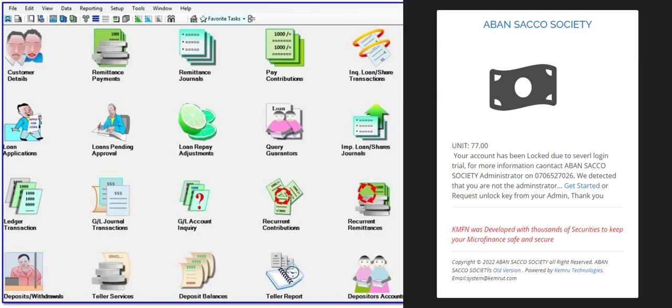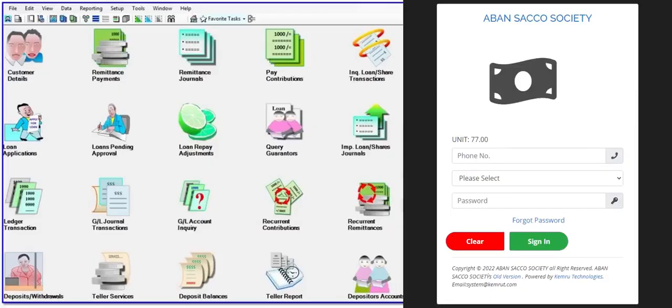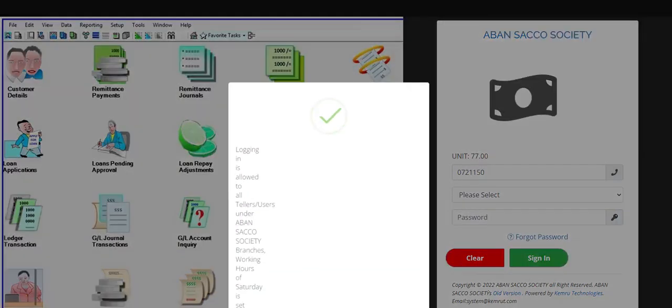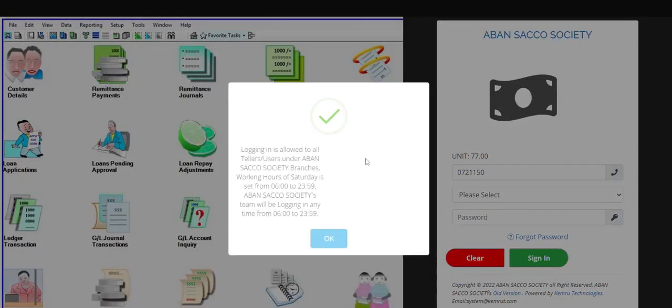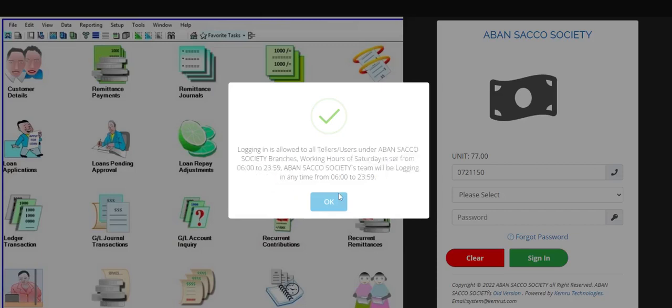Okay, now it's like the admin has reset this account, so let us now try to log in, guys. This is the mobile number that was created for me as a demo. After this there is a certain message saying logging in is allowed to all tellers or users under Urban Circle Society branches.